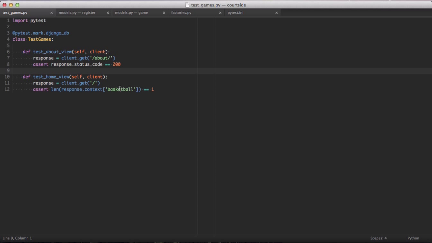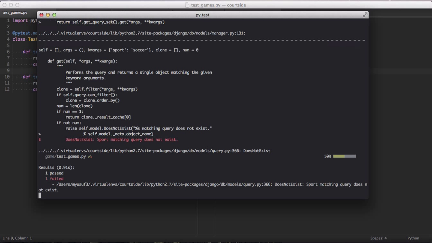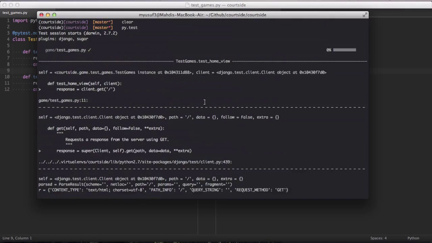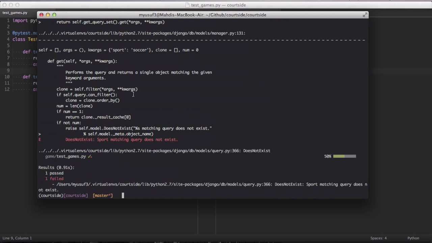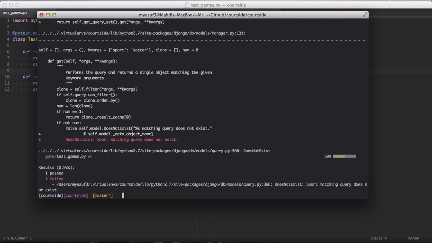Before we do that, it might be interesting just to see what happens when we recreate our database and run our tests from scratch. So let's just quickly do that real fast. As you remember from last week, running our test is as simple as running PyTest. As you can see, the test for assertion that the page loads 200 comes back without issue, but the test for checking to see if there's one basketball game in the front page fails. So let's run this again.